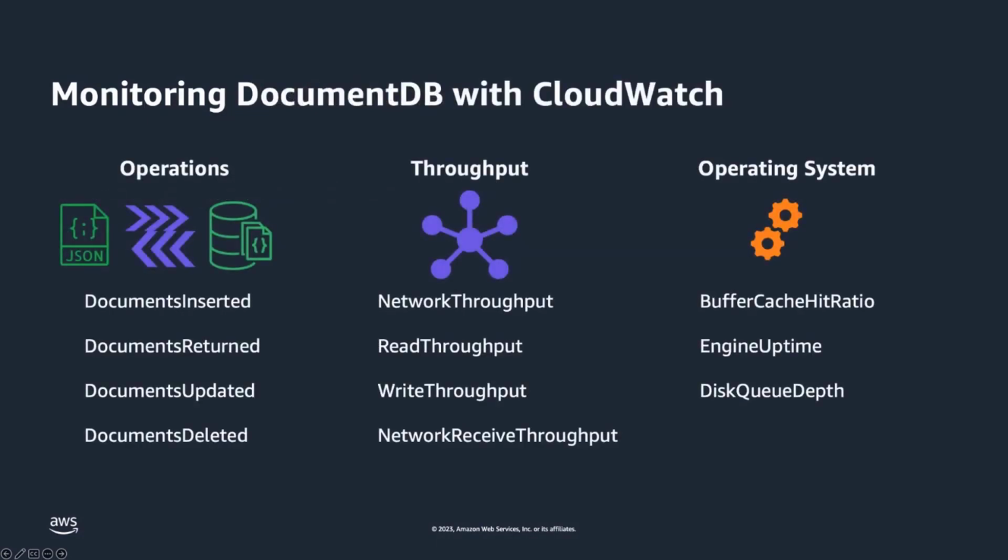Amazon DocumentDB integrates with CloudWatch so that you can gather and analyze operational metrics for your clusters. You can monitor these metrics using the CloudWatch console, the Amazon DocumentDB console, the AWS command line, or the CloudWatch API. CloudWatch also lets you set alarms so that you can be notified if a metric value breaches a threshold. You can even set up Amazon CloudWatch events to take corrective actions if a breach occurs. With CloudWatch integration, you can measure the health and performance of your Amazon DocumentDB cluster and instances. And these are some of the metrics that you can start tracking today.